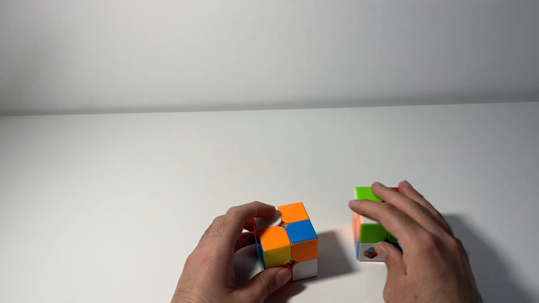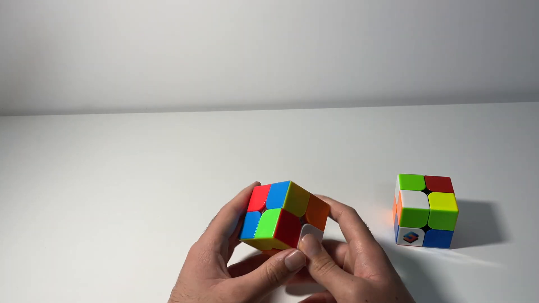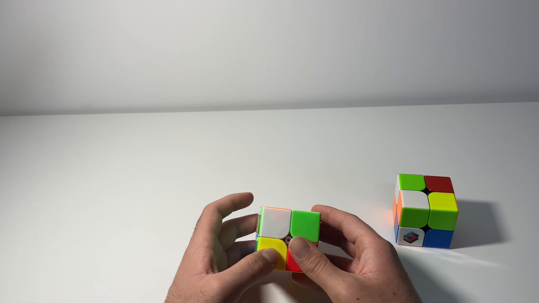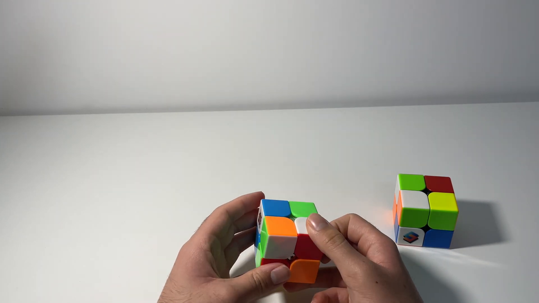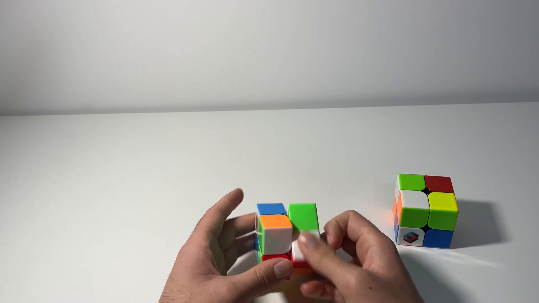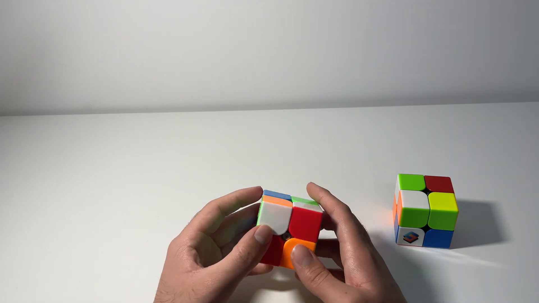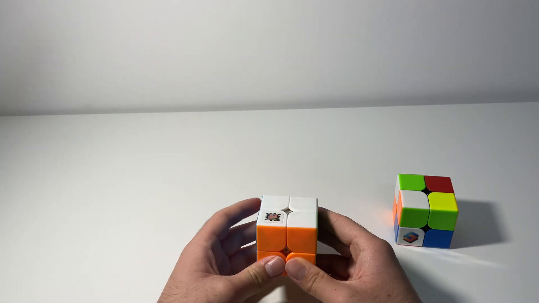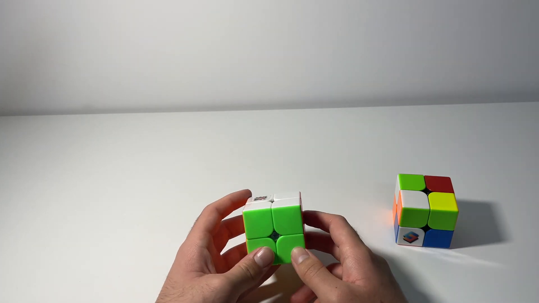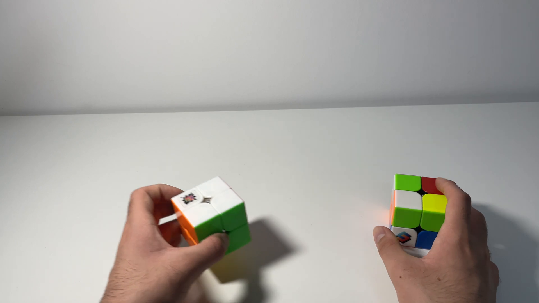For the first scramble, what I did was a two move yellow EG2 face. So I held it like this and did it like that, and that would leave me with an anti-SUN case. I don't know this algorithm, so I just did the anti-CLL and a U' AUF, and I got a 1.7, which is pretty good for me.